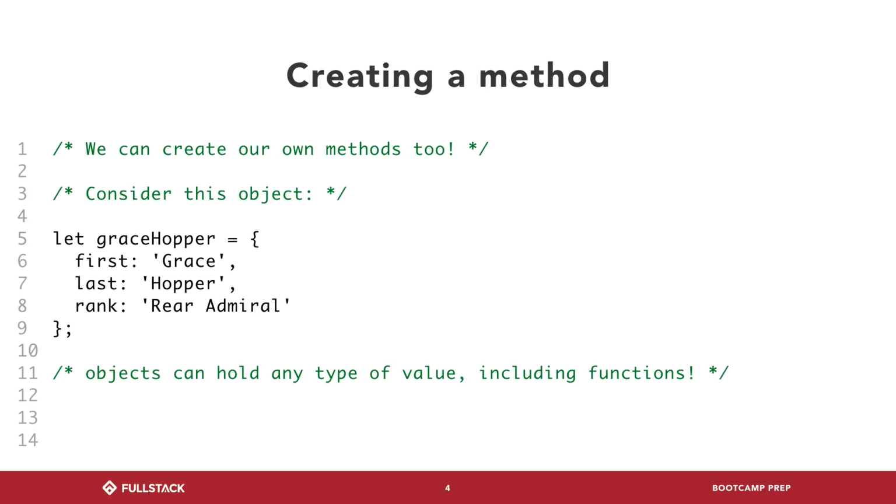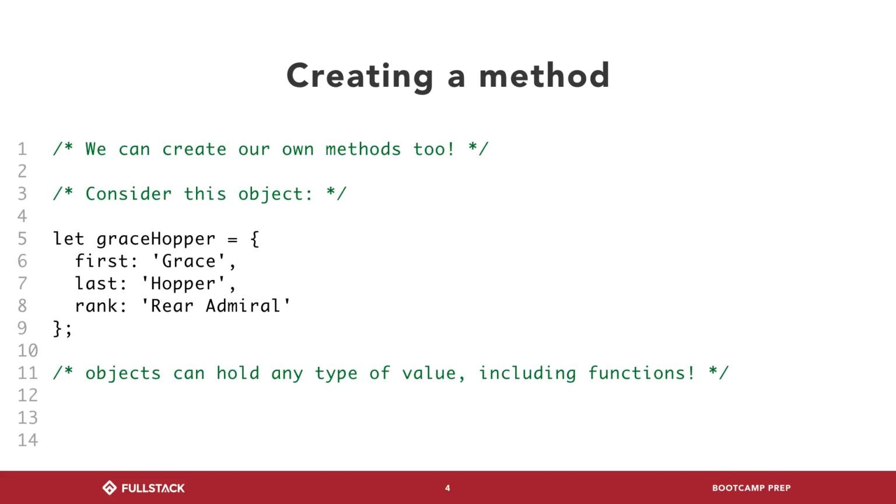So if we want to create our own method, our own function, but now instead of a function by itself in a vacuum, we want to package it together with an object in a way that we can deliver the whole thing. Now we're getting into the realm of object methods.